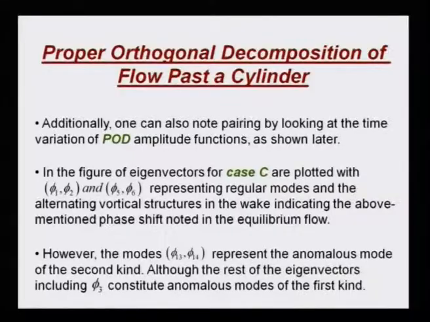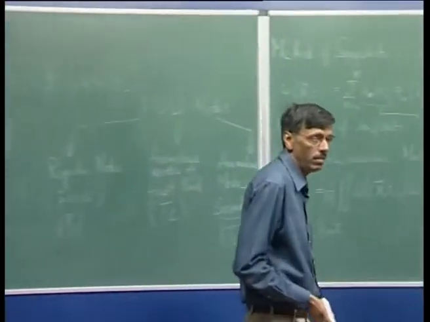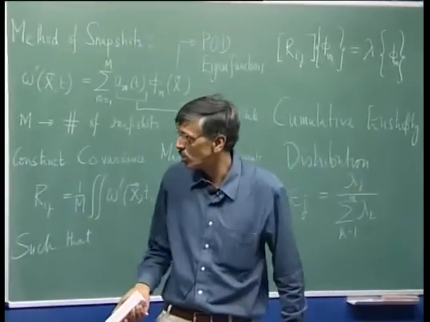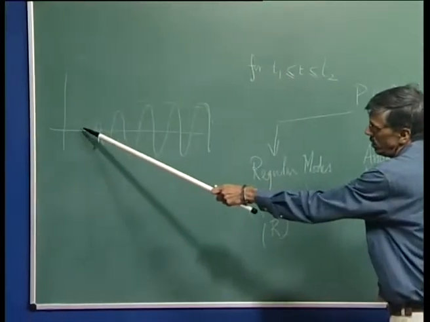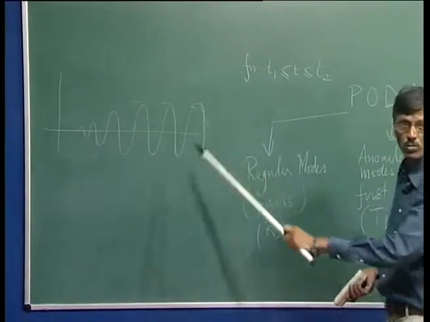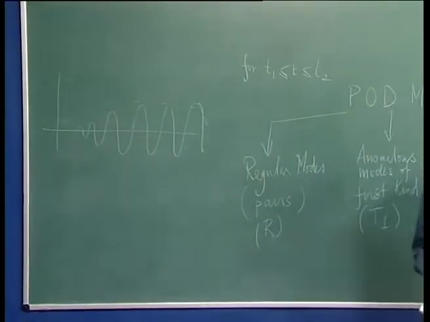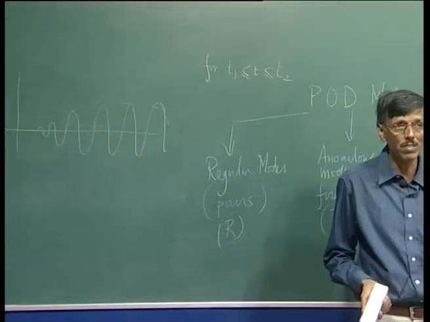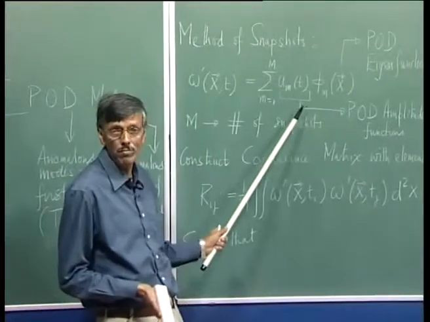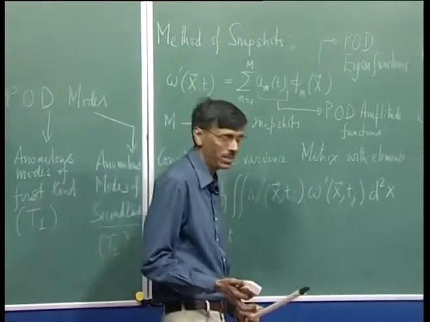If I look at the time variation of 13 and 14, they will not show this kind of linear instability followed by nonlinear saturation. This is somewhat different. How do we know what this time variation is? Well, that should come from this. So we have to get this.